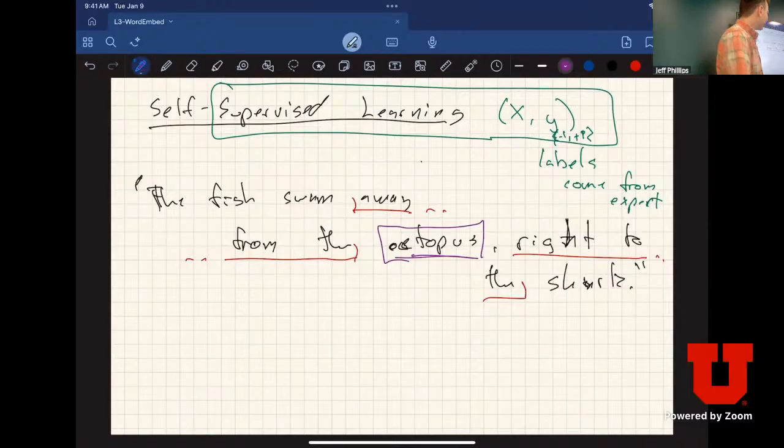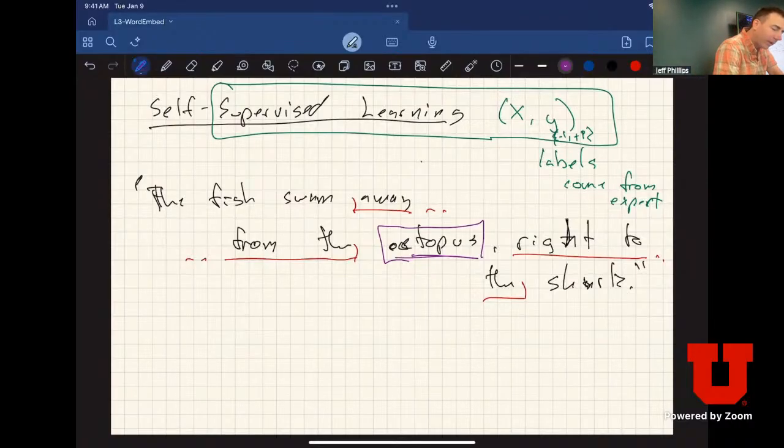But you kind of get a sense from the fish and the swam and the shark that, maybe not from the 3 words on either side, but if I expand it to 5 words on either side, I probably get a good sense of what's going on, right? How big should the context be? Well, we'd like it to be larger and larger context, and this will be kind of the last part of the story.